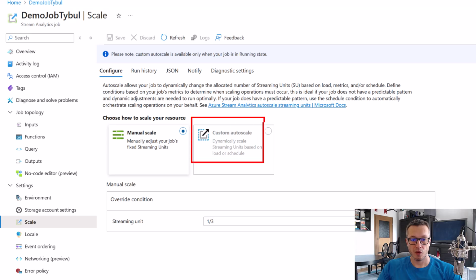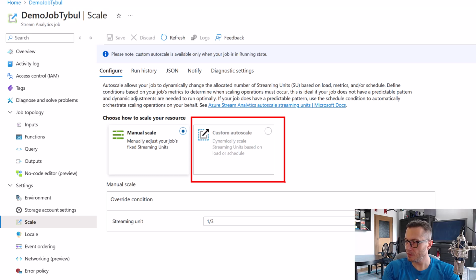Or you could use dynamic scaling up and down based on some metrics. For example, you could define a rule that if your watermark delay is bigger than 1 minute, then add more streaming units, and if it falls below 5 seconds, then lower the streaming units. Of course, you would adjust it to your needs.